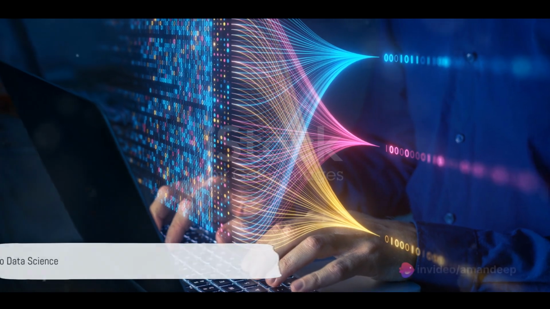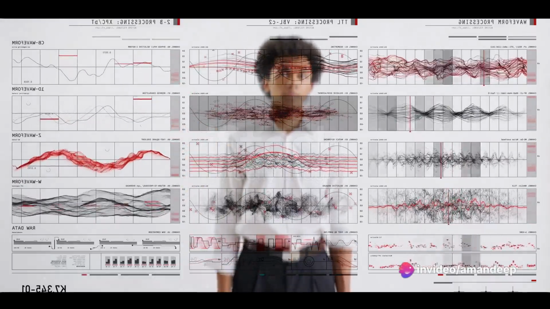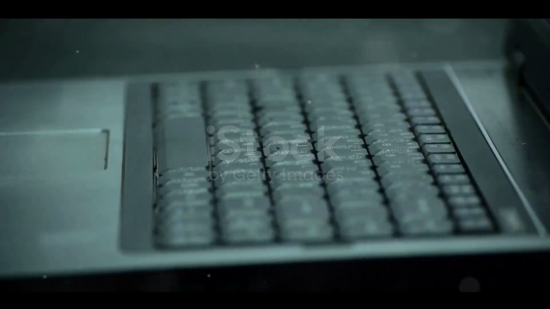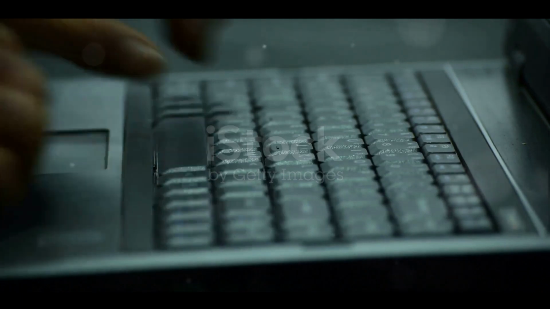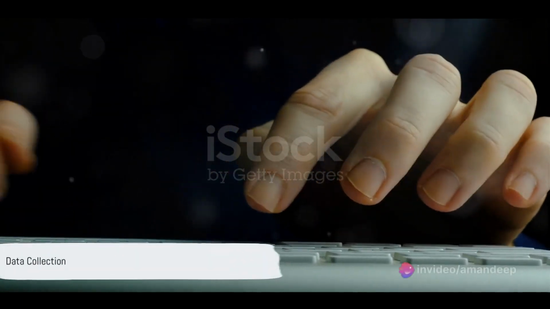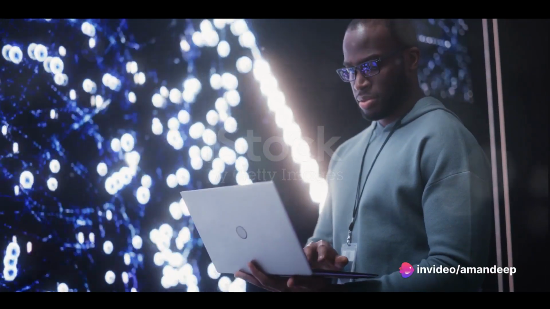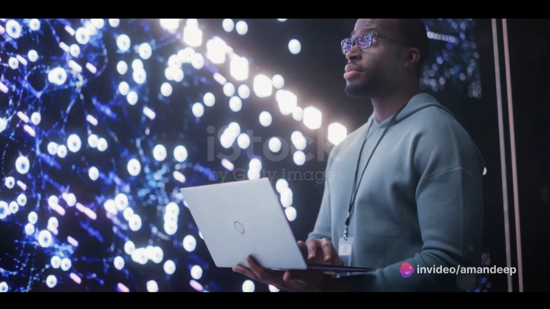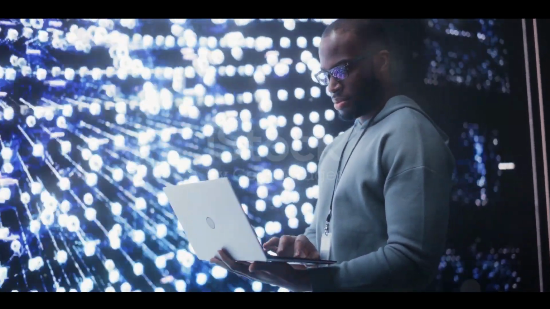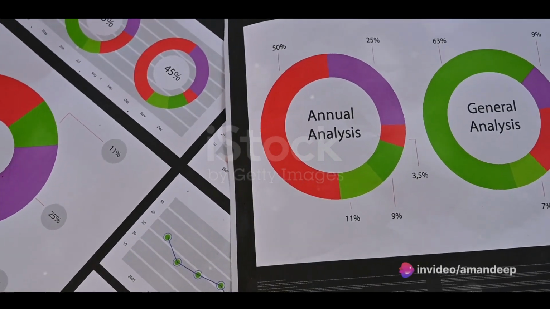Ever wondered how the seemingly random bits of information in our daily lives drive decisions of immense importance? The answer lies in the intricate world of data science. Firstly, think of data science as a journey, and the first step of this journey is data collection. It is about gathering relevant and diverse data from a plethora of sources, such as databases, APIs, sensors, social media, and more. Quality and diversity in data lay the foundation for accurate analyses.